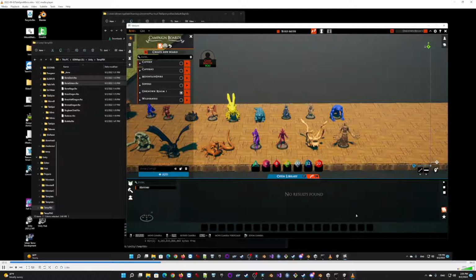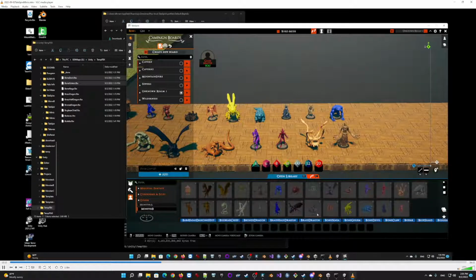But as you can see, if you really went in to paint each model, they would look a little nicer. But even just doing a solid color and having different colors for different models works pretty nice. Basilisk, Behemoth, Bodak, Black Pudding, Blue Dragon. I kind of wish it showed the name. I should probably just skip ahead.